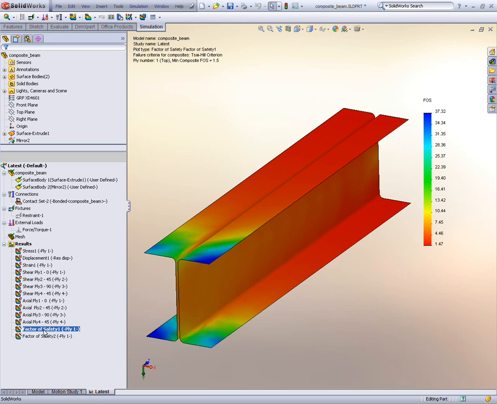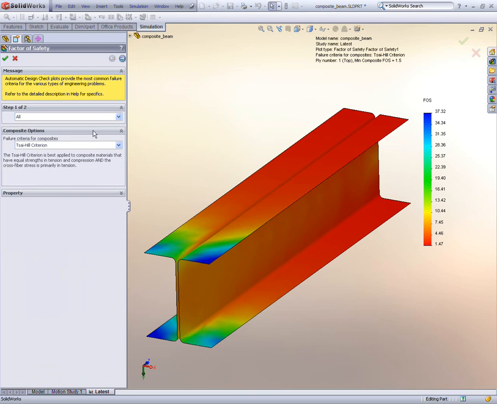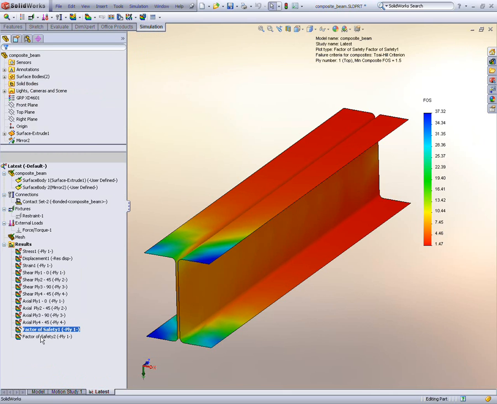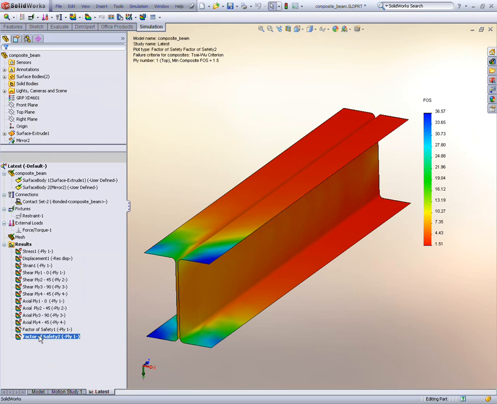And we now have the ability to show factors of safety for criteria such as psi-Hill, psi-Wu, in addition to our regular criteria. So you can see here, most of the composites just above 1, which is probably okay for some situations. And again, you can see the differences between the two criteria, and you get a slightly different factor of safety. So composites is an excellent addition to the Simulation Premium suite of tools, and will definitely help you in designing laminate layups to improve your design.